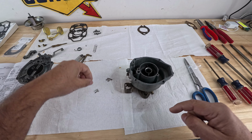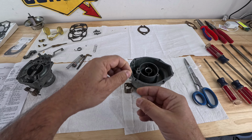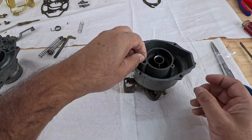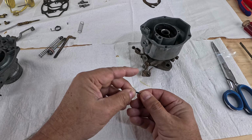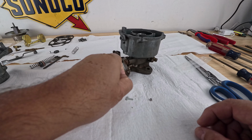The ball goes in first, then the spring, now the guide. Yeah, the guide goes in nicely on the old one, but let's see. You know what? Let me take that out. Let's put the guide into the spring first. And it doesn't want to go in. Belay my last, guys. I cannot use this spring. I have to reuse the copper spring, the original one. Now the kit did not come with a copper spring like this. So yeah, I'm gonna have to reuse it. So I'm gonna put this back in the box.